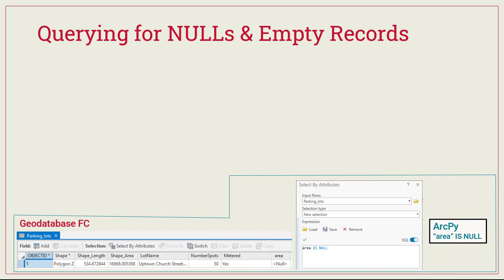Now notice how you do that in ArcGIS, right? We take the field name, for us here it's called area. We put area in double quotation marks. Notice you have to type that out in the same uppercase, lowercase that it looks like in the table, because you're putting double quotes around it. It becomes a string. The field name called area is null, and is null is in all capital letters.